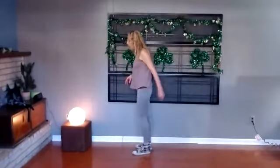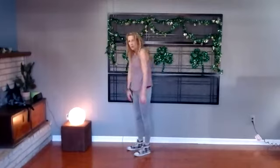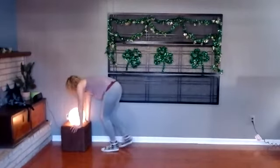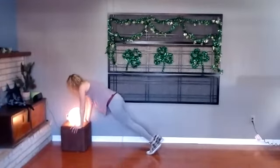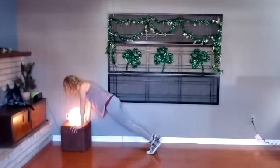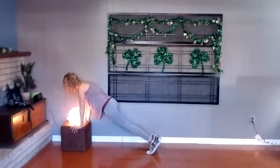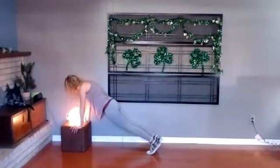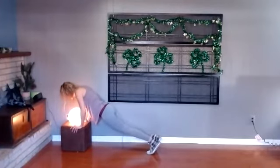Okay, we got one more. Shake it out. Roll. Last one. Let's go. Draw the belly button in. Bring those feet back. Draw it in. Squeeze the butt. Yes? Relax the shoulders. Let's go. Down and up, peeps. Down and up. Draw that belly button in. Contract those abs. Squeeze those glutes.